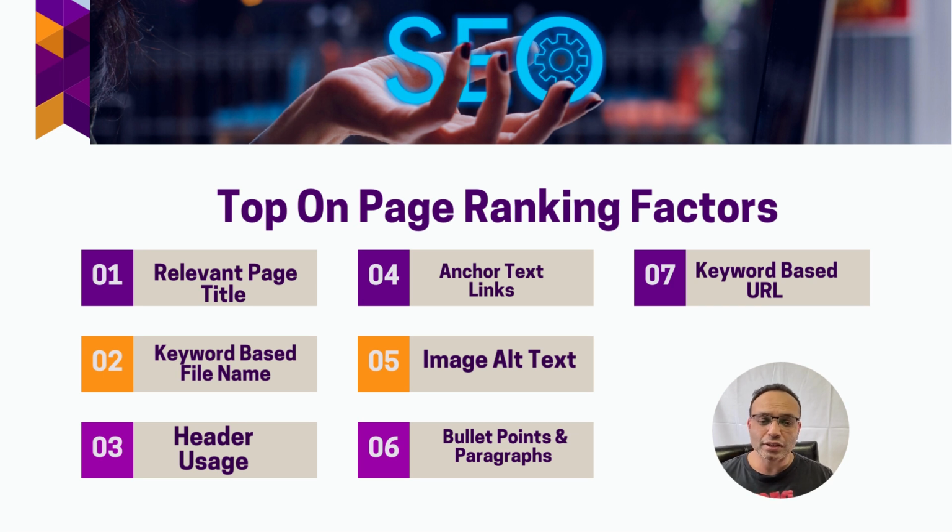For better usability and user experience, it is a good idea to add bullet points and paragraphs. When you do that, the user experience becomes so friendly, and all the text that you have posted on your website becomes very readable, which means people will be spending more time on it, and Google will be evaluating that these people are very interested in the content present on this website, largely due to the customization you have done there.